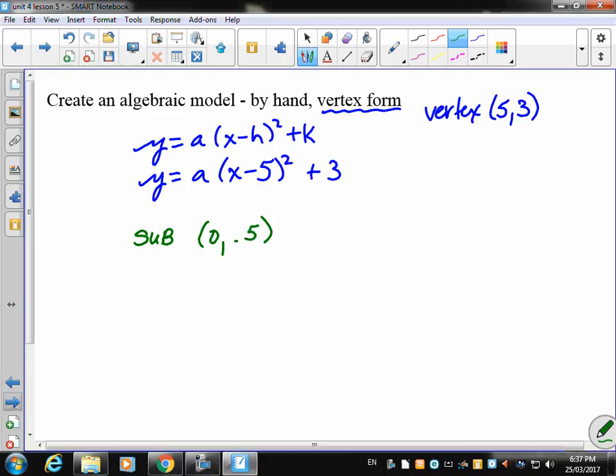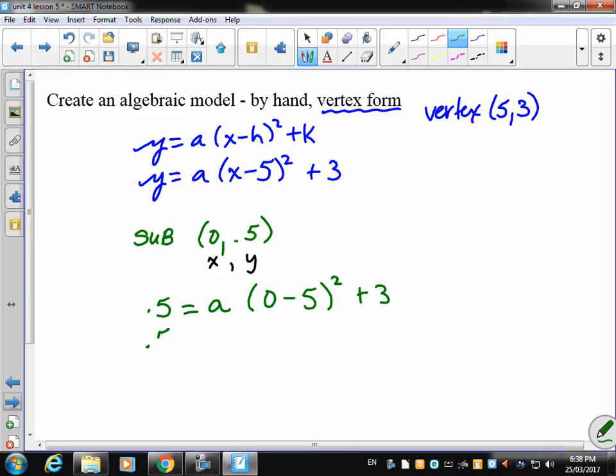If you had chosen a different point, you might get a slightly different equation than I do, because we're talking about real life data. Everything's just a little bit off of perfect, as we like in mathematical world. Okay, so for a point, when I substitute, the point is always the x and y coordinates of a specific place. So I am going to put the 0.5 where the y is. I'm trying to solve for a. Put a 0 where the x is, and then I have some tidy up to do.